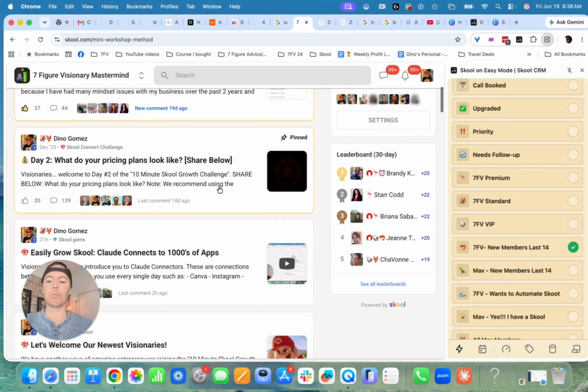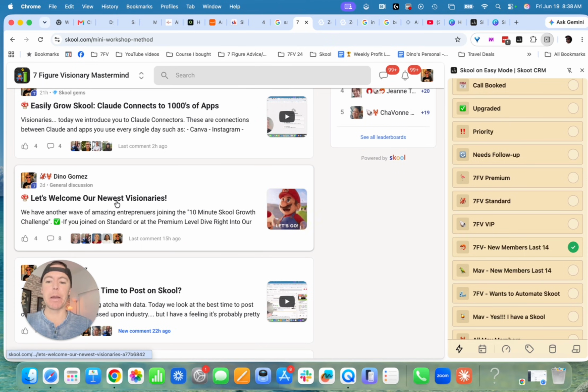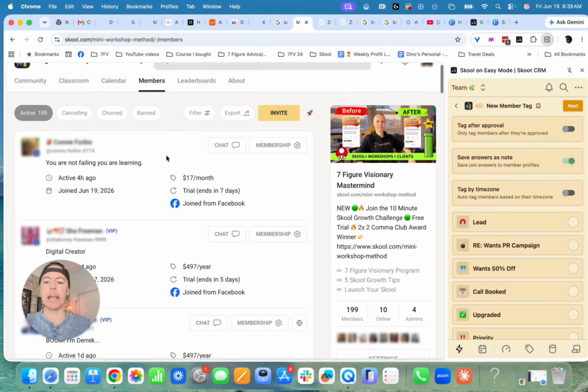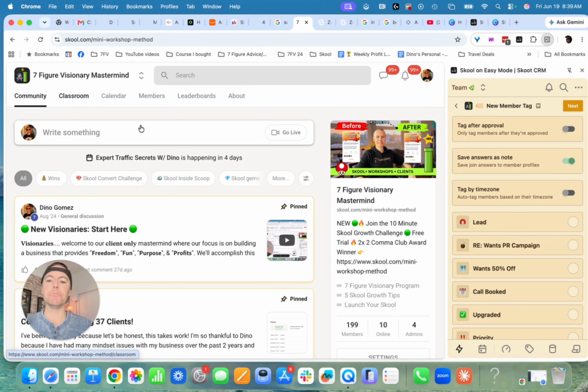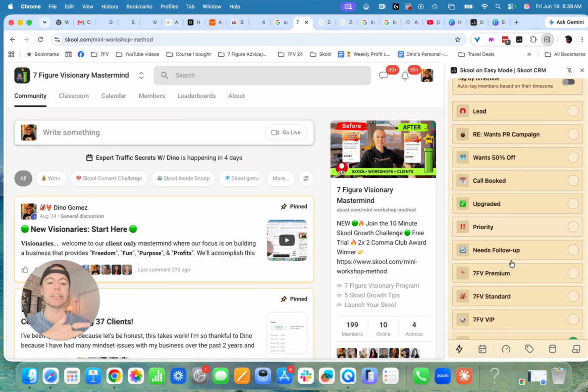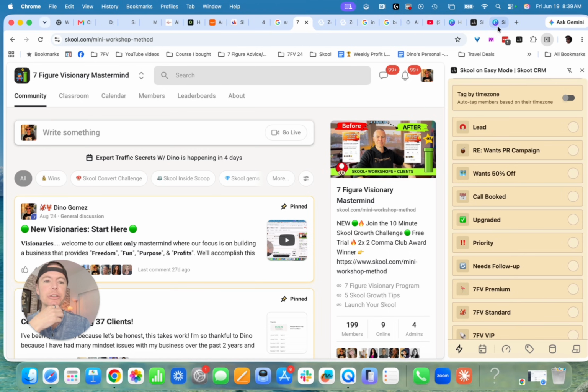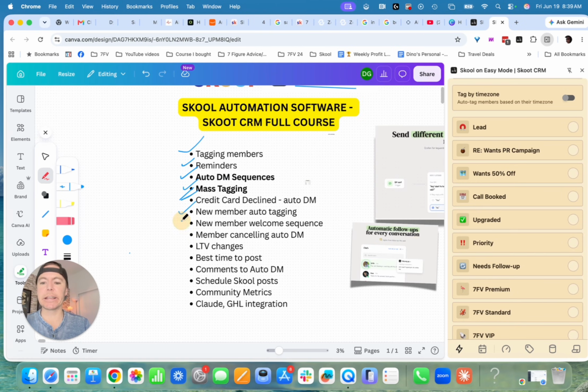Why is that awesome? Well, if you do a welcome post, hey, let's welcome our newest members, you can go ahead and just tag them. You can do this once every 2 weeks, every 14 days, and you can just tag all your new members rather than having to go all the way up to the members tab up here and keep track of all your new members. You can do a new post and just go, hey, I want to tag all of our new members. And maybe you set this, it doesn't have to be last 14 days. I like doing last 14 days. Maybe you do, hey, if somebody joined in the last 7 days, and every single week on a Monday, you go, well, let's welcome our new members over the last week, and you can just tag all your new members. That's really awesome, is the new member tag feature. And again, it's just wild what you can do, guys. As you guys can see, I'm using a lot of the features, but not all of them.